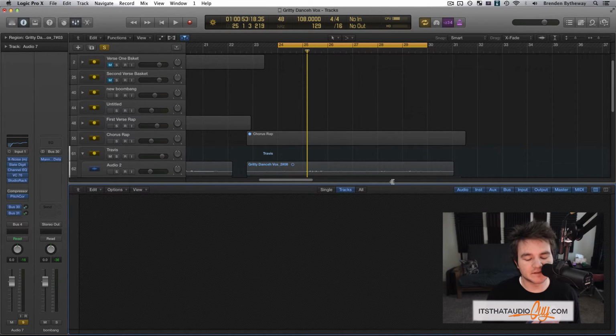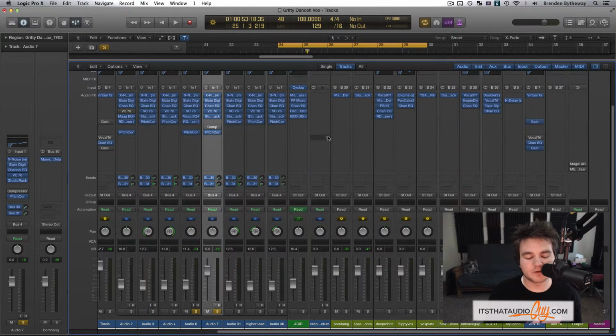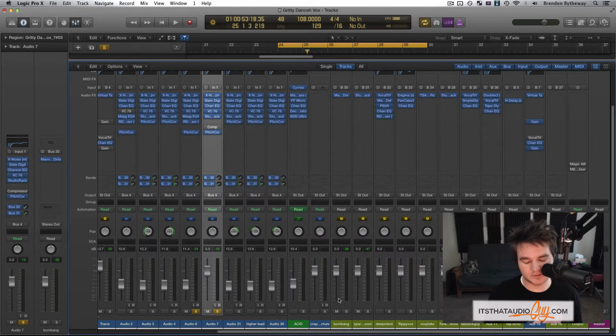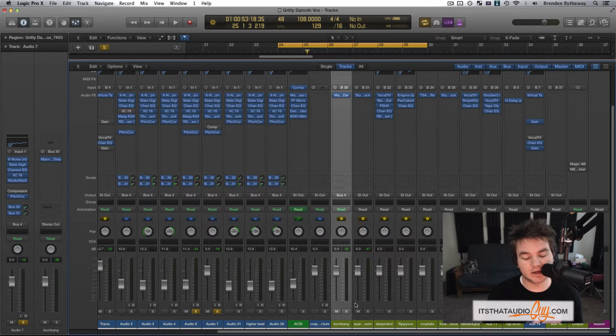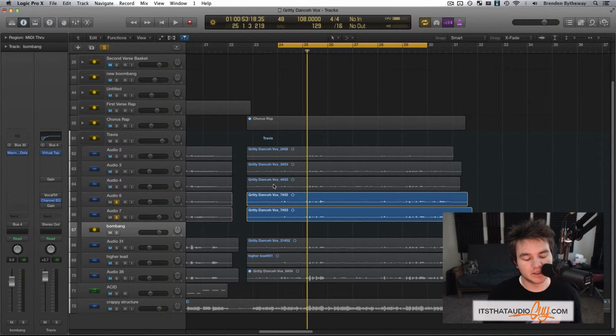And then to look at these buses in Logic, if you hit X on your keyboard or go to the mix window, then if you scroll all the way to the right, all your buses are organized and they naturally go to this icon with this color on your mix window. So then we can see, oh, look, there's our Boom Bang and our Sparkle Boom delays right here, bus 30 and 31. Now if you want to make those show up in your project, then all you have to do is right click and do create track or push Option T. And now that will bring that into your arrange window so it's no longer organized in this right area and put it below wherever you were selected on your arrange window.